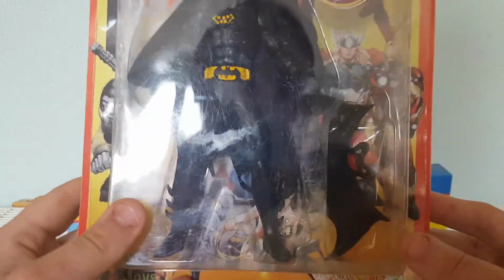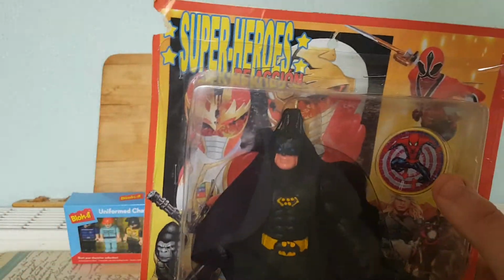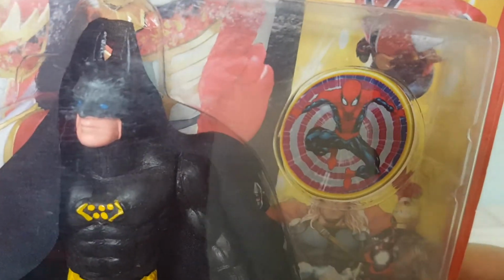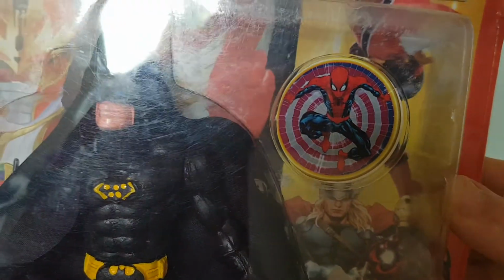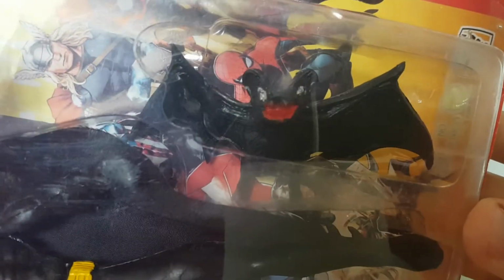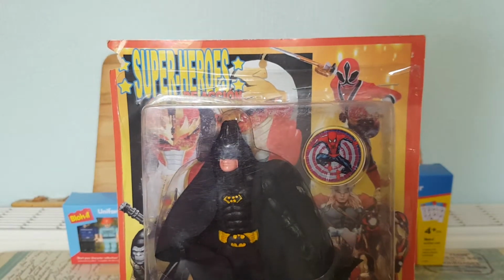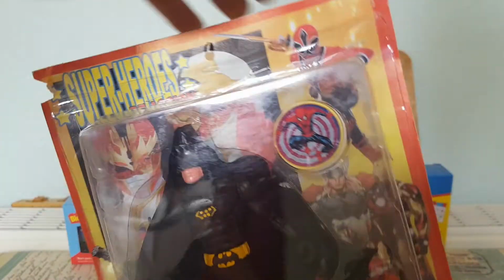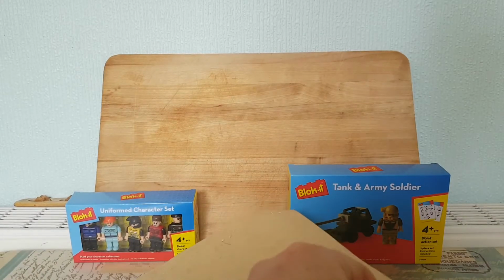So, let's have a look at what comes with him. So we get a nice Spider-Man counter there. It doesn't even look like it's been cut properly. I don't think it's plastic. I think that's going to be cardboard. And we have this frightening bat, whose paint job is about as bad as this box. It's terrible. Although I do like the box, I must admit, it is fabulous. So let's, without further ado, break this puppy open and get this guy out.